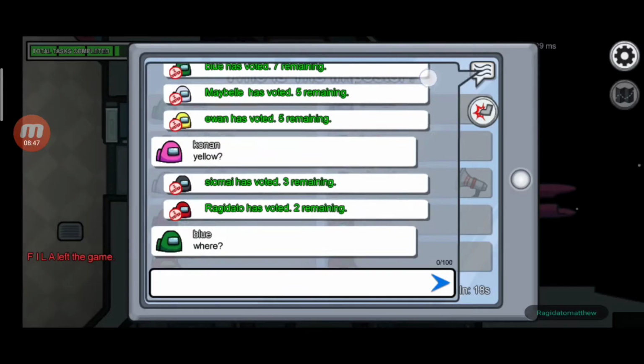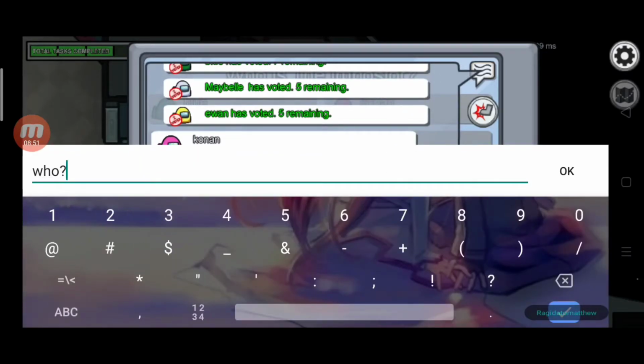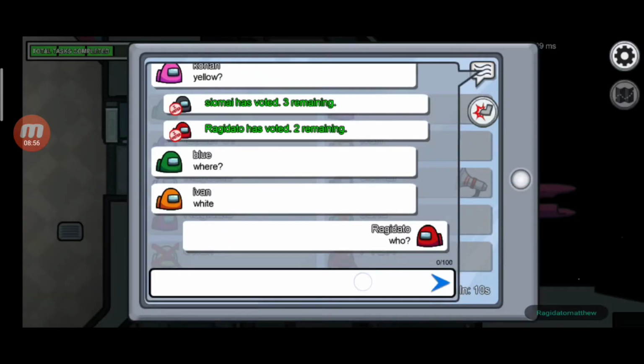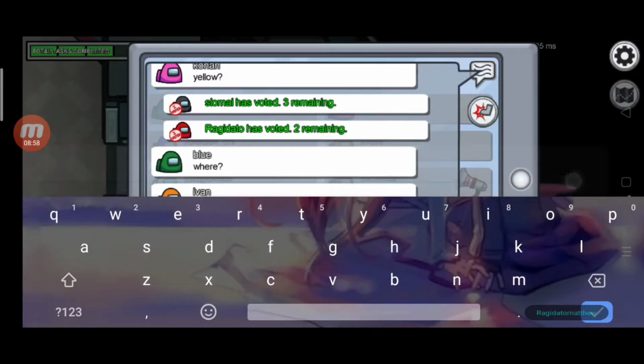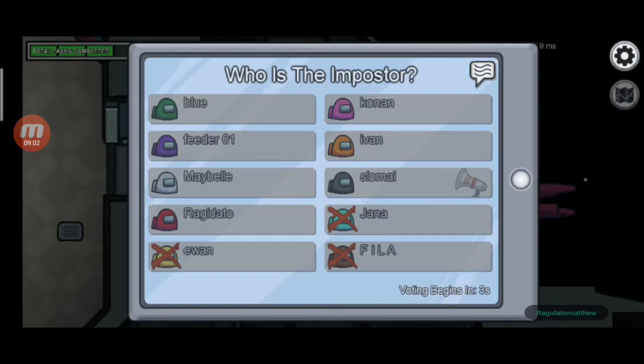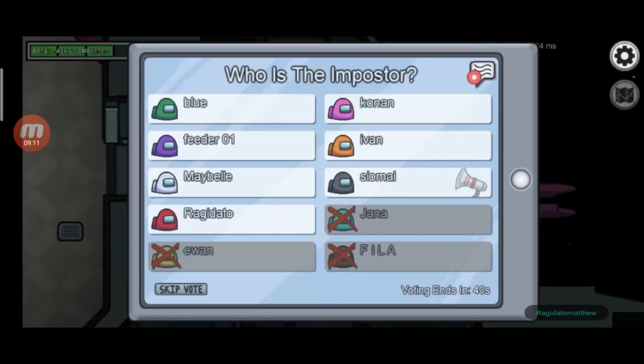Who? Who? I'm really confused right now. White. Okay. Oh my goodness, this is so loud. Why you pick... Yeah, why you pick white? Is there any reason?